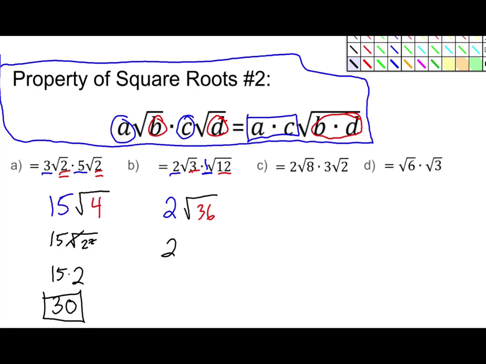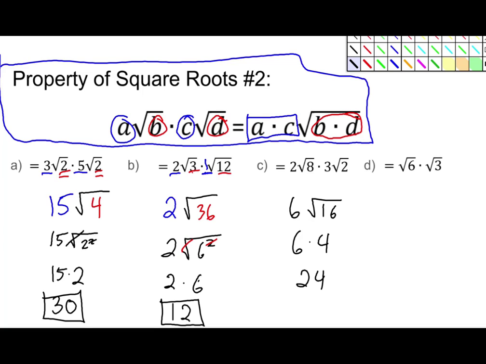This will be 2. We know what the square root of 36 is, 6, but let me write it out the long way. So this is also 6 squared. And those cancel out nice and simple. Cancel those, and we're left with 2 times 6, which is 12. That's it. So again, you'll start getting faster and faster at this as you start working. So like 3 times 2 will be 6, 8 times 2 is 16, and I know the square root of 16 is 4, so then I'm going to get 24. Okay, you'll get quicker and quicker.